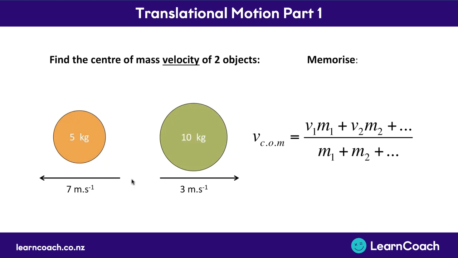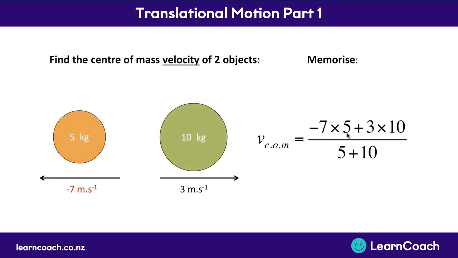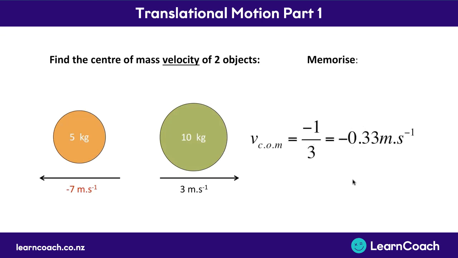Before we start, there's one more thing you need to know. Because the 7 is going to the left — the opposite direction to the right — we're going to call it negative 7. It purely means the opposite direction. Plugging these numbers into our formula, we get the velocity of the center of mass equals velocity 1 times mass 1, which is negative 7 times 5, plus velocity 2, which is 3, times mass 2, which is 10, all divided by mass 1 plus mass 2, giving us 5 plus 15. That gives us negative 35 plus 30, which is negative 5, divided by 15 — simplifying to negative 0.33 meters per second. The negative just means it's going to the left, in the same direction as this first disk.